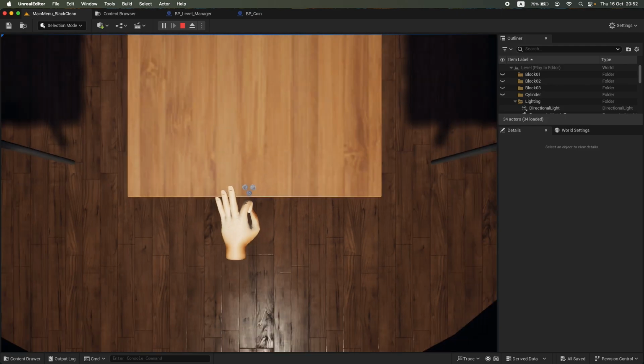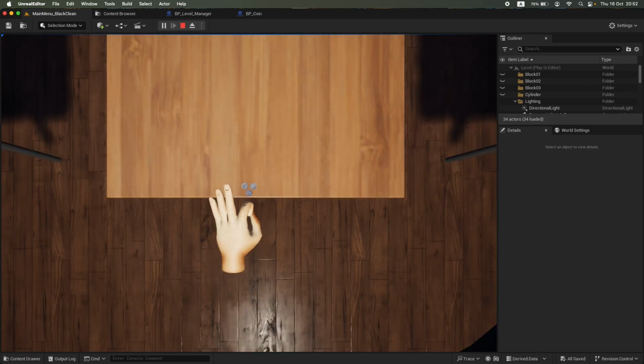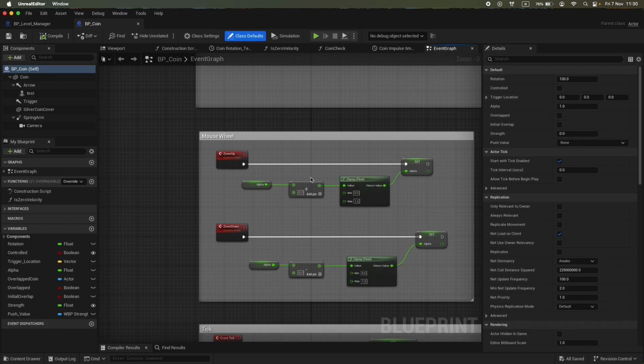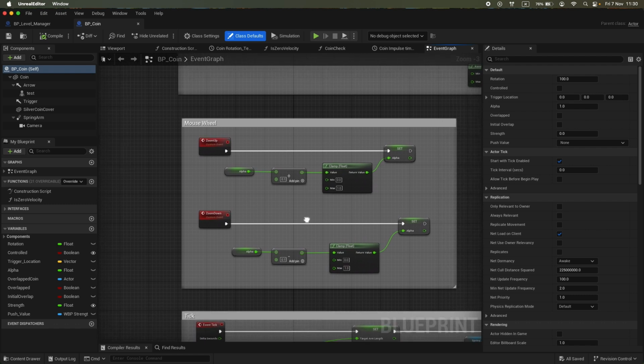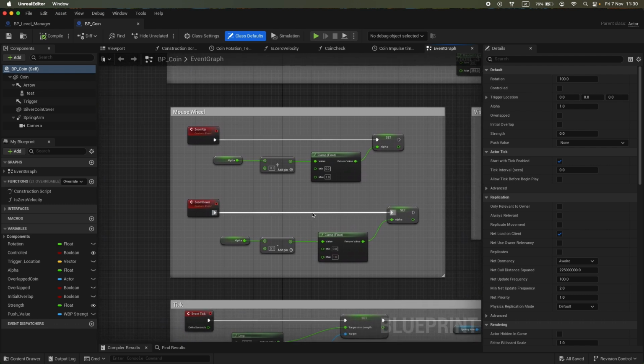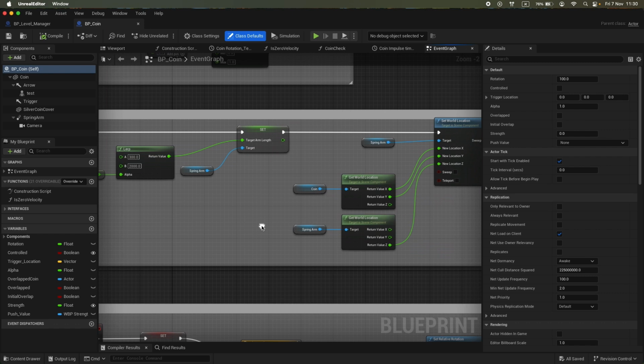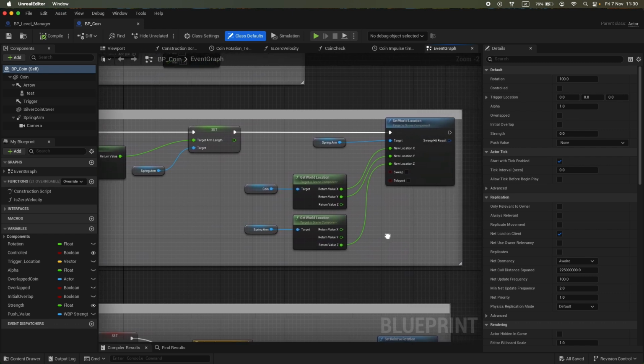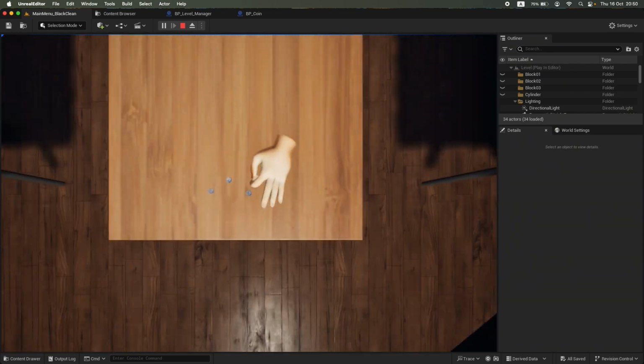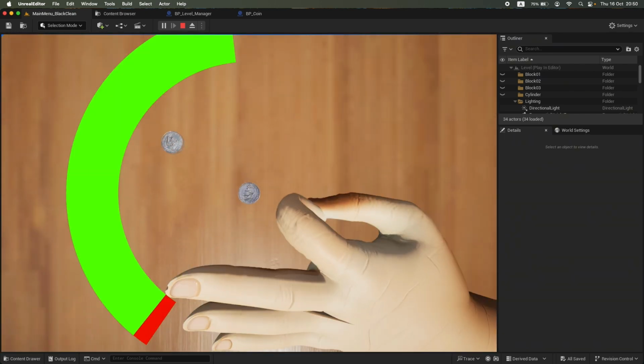Additionally, the coin supports zoom interaction controlled by the mouse wheel. The wheel input drives an alpha value that adjusts the zoom level, and this behavior is managed externally through the level manager blueprint, which controls when zooming is enabled and how it affects the presentation of the coin. The zoom behavior of the coin is driven by an alpha value that updates continuously on tick. This allows for smooth interpolation while the mouse wheel adjusts the zoom level and ensures that the transition remains responsive and fluid throughout interaction.